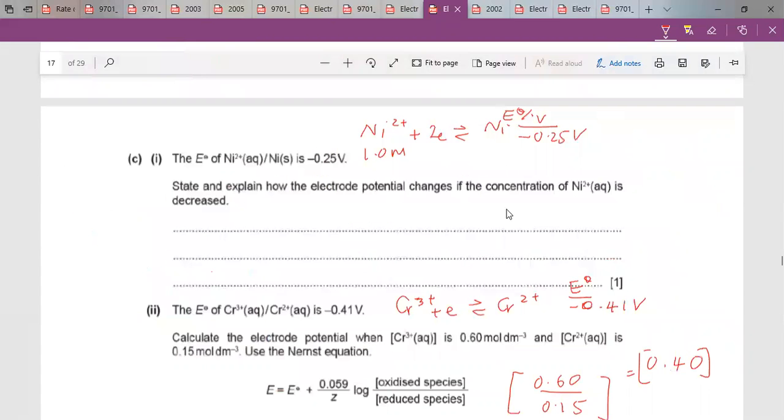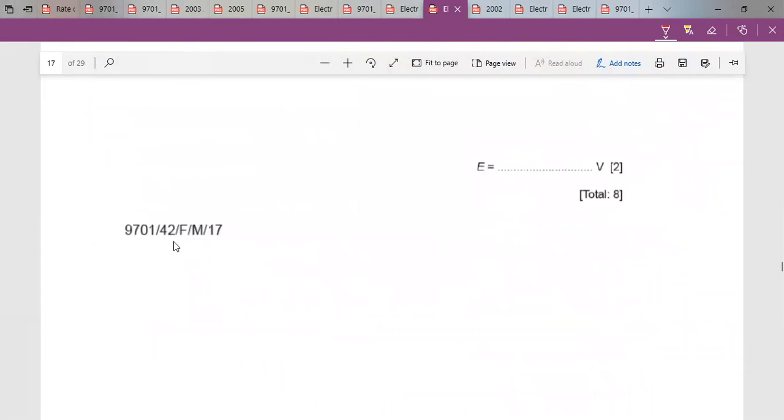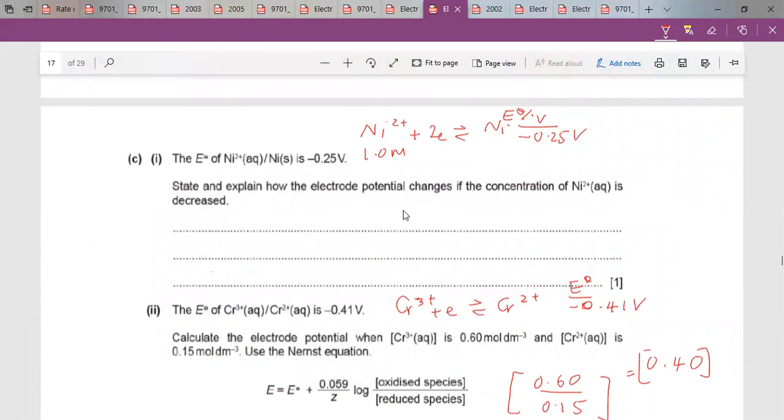So here we are. Now this question comes from 17 February, all right? Very simple question. It says the electropotential. Now this means that you must understand the E naught, or E standard, is for 1.00 molar for your ions, which is nickel 2 plus. Which means if I write it in this way, this would be the reduction, this is the correct one. So always in reduction, okay, going this way is reduction. Remember always reduction, so this E naught will always be for reduction, not here. This is the original E naught you get from the table. So you always refer to this E naught value. Don't go and reverse it.